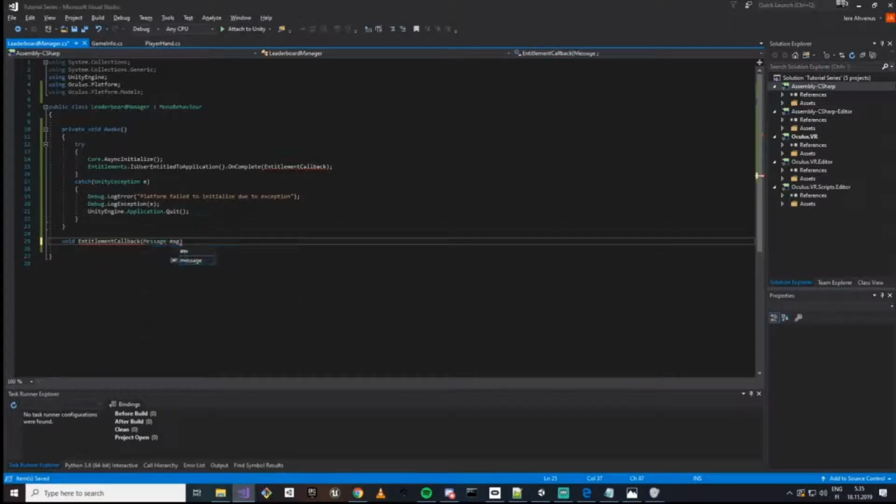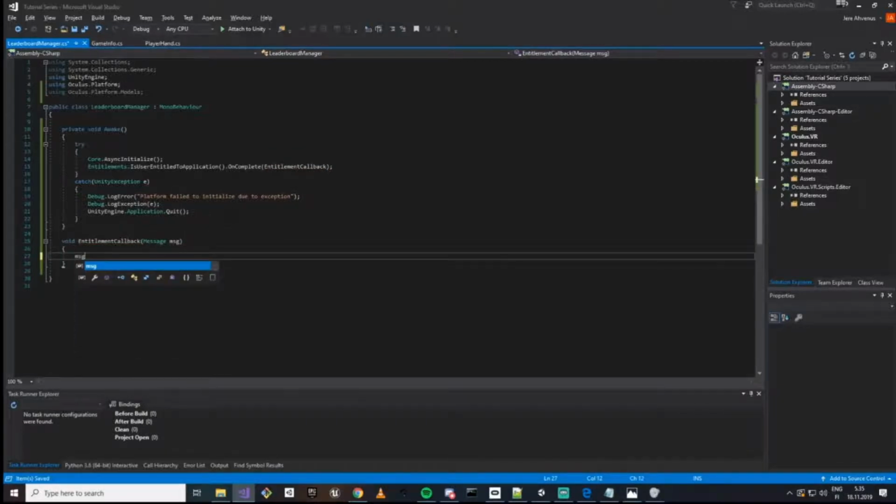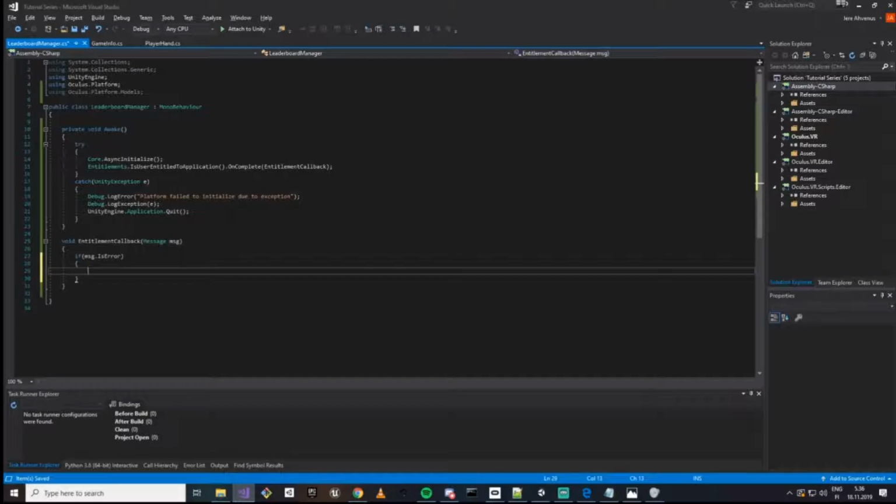Message, which is the data. And let's check if it's an error. And if it is, let's do debug log error.